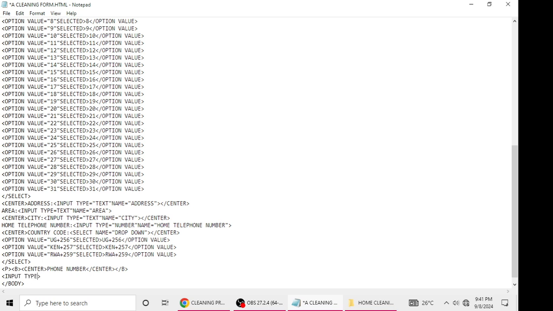Input type equals, I can give it text because the phone number can have a plus. Here I can type a name. It is phone number. Phone number. Okay, let me first save this.